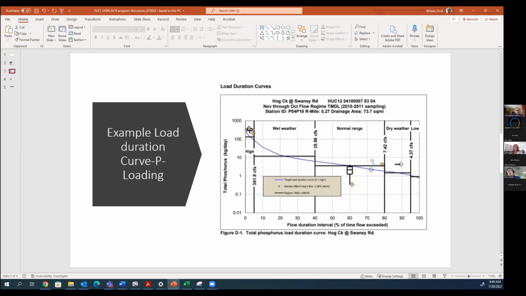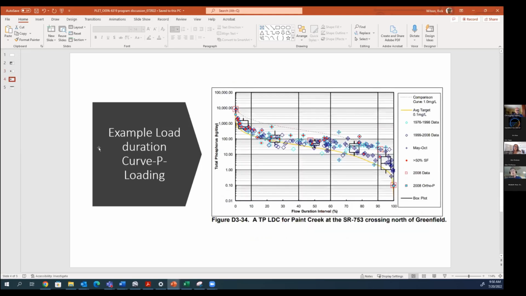And we would expect, for instance, ag BMPs or urban BMPs to be really effective in this range, maybe even 75, 80%. And I know I'm using vague terms here, but we see these load reduction estimates in percentages by BMP oftentimes. So when reality kicks in, you wonder, would that buffer strip handle the high flow event, or would almost all that load be at 0% reduction? I think about these things when I look at load reduction estimates, and whether there are factors of effectiveness that we can put onto those. And oftentimes I do when I'm looking at other people's submittals where they seem to be a little high. I like to err on reality versus big numbers, I guess. Here's another example from Paint Creek, again showing a load duration curve.